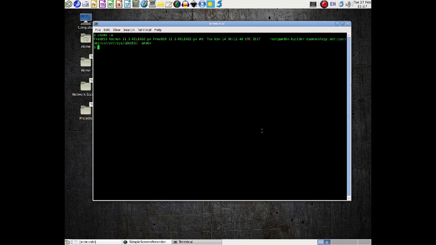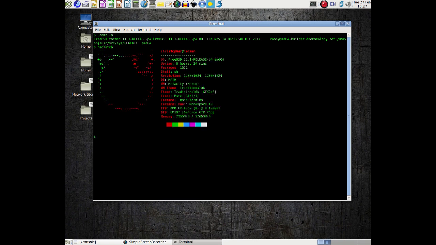And one program which I did like, which I'll probably show next time, I'll put it in the quick tips, is NeoFetch. Let's see if that works. There you go. NeoFetch is another wonderful program which runs on the console. It's a bit like ScreenFetch, but I think it's a bit easier to use, and for me it's a bit more stable. So there you go. FreeBSD, absolutely wonderful.